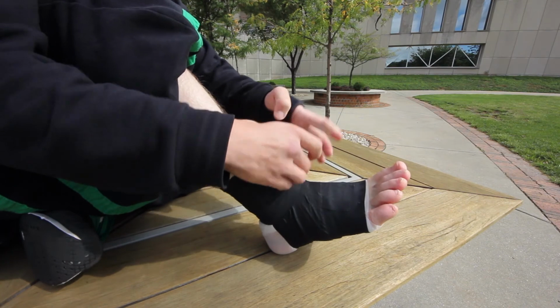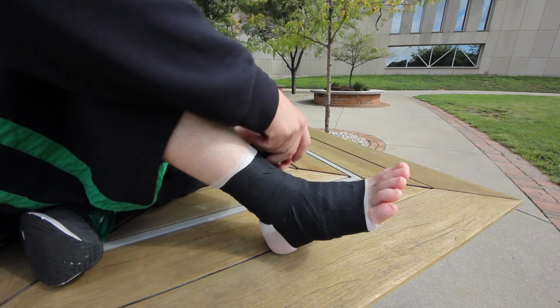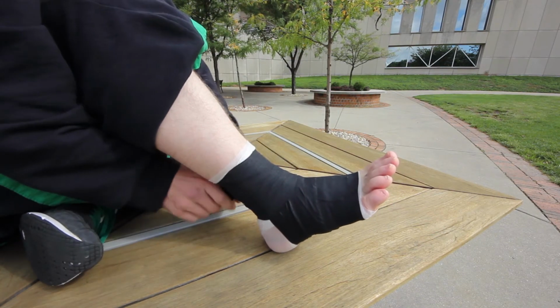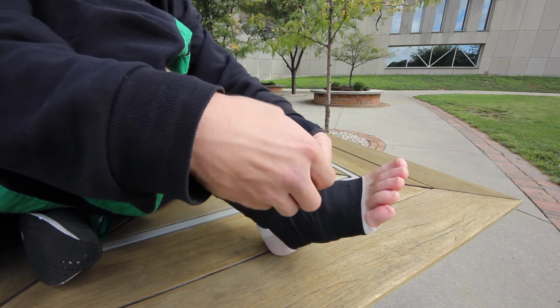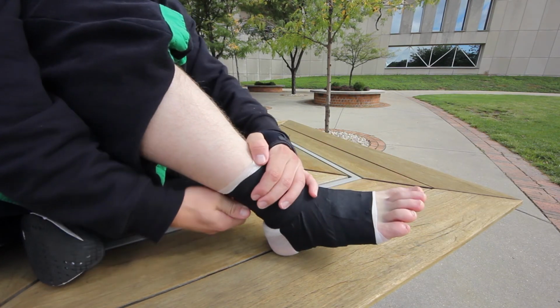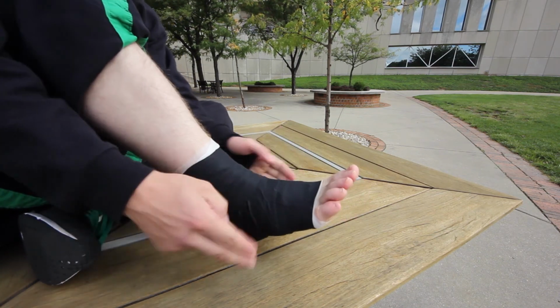Sometimes you want to go up a bit too, because that'll secure the tops and really reinforce it. Also, you have to find a balance on this because you don't want to go so tight that you cut off circulation in your ankle, but you want to be tight enough to where, you know, you can train. So it's a tricky balance to find, but good luck.